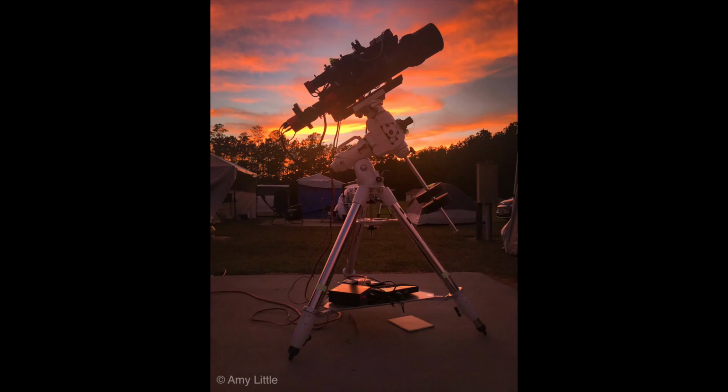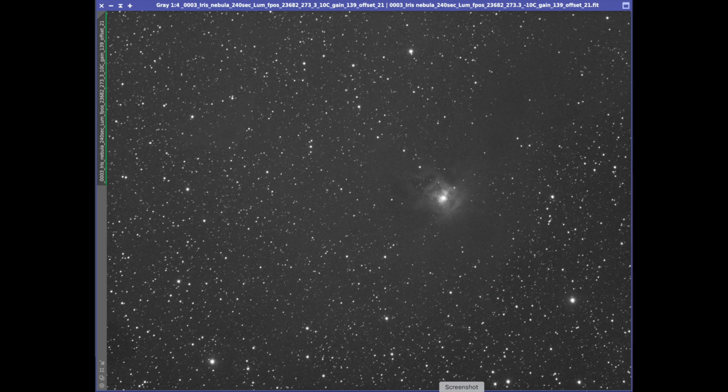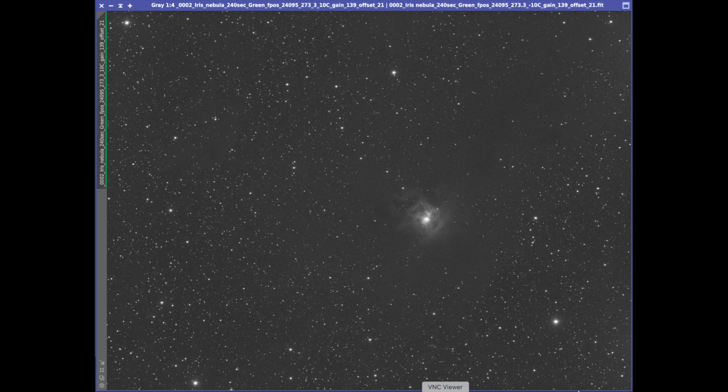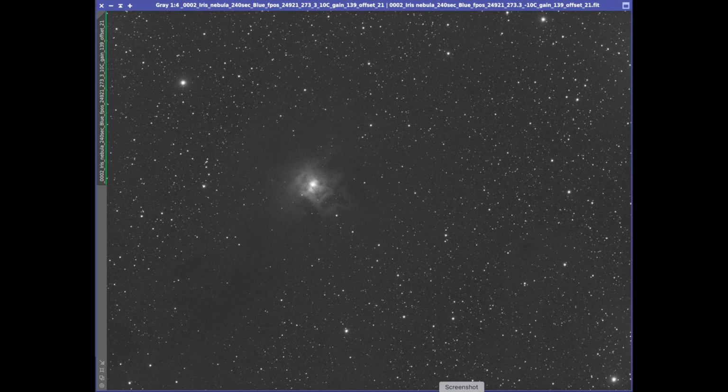Tuesday and Wednesday nights were both clear, so it wasn't a total washout for us. I managed to get enough data on Tuesday and Wednesday night for the Iris Nebula. I believe it's enough that I should be able to get a fairly decent image of it.